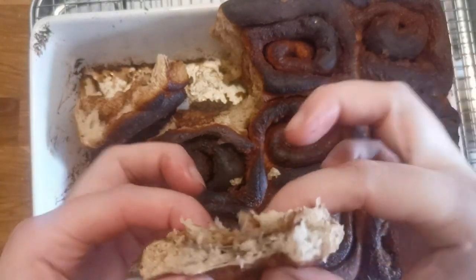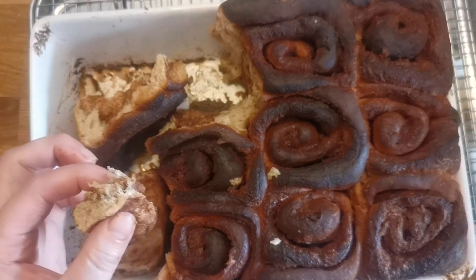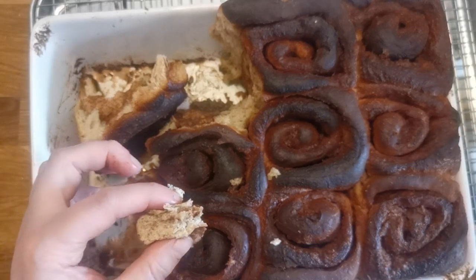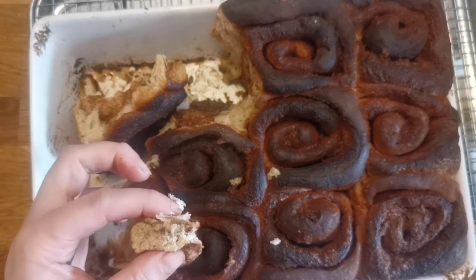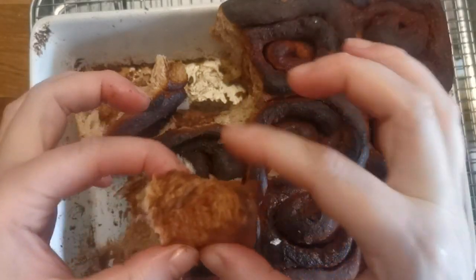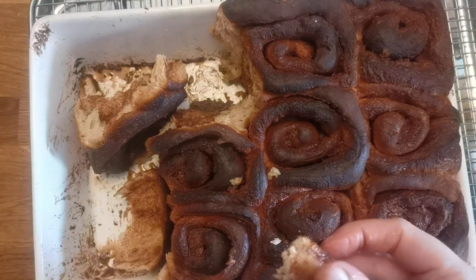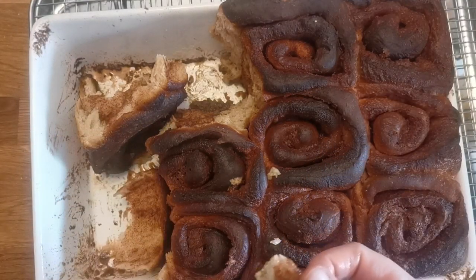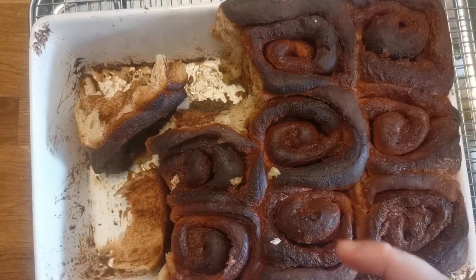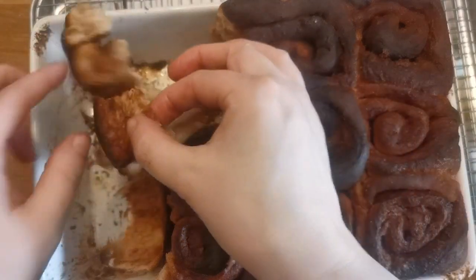I am going to try making it with unsweetened almond milk so I can make them vegan. Just not right now. I will do it eventually, adapt the recipe to make it vegan, but right now I don't want to. I want to make it buttery, and delicious and full of eggies. I'm not saying that vegan food's not delicious. It's just I prefer butter.